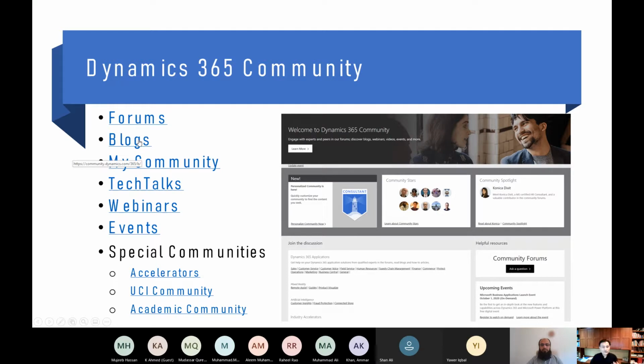So it is a place not only for the applications that we have released, but also for your on-premise products like Dynamics CRM, Dynamics AX, GP, Nav, and all that. So a great resource both for your on-premise products and also for your apps. Another key feature that we have released, and this is one of my favorite things, is that we have created a personalization experience for you within Dynamics community.